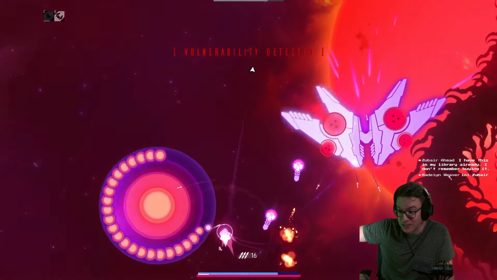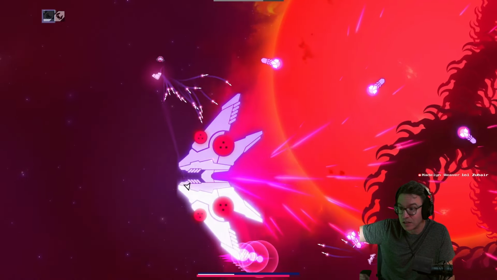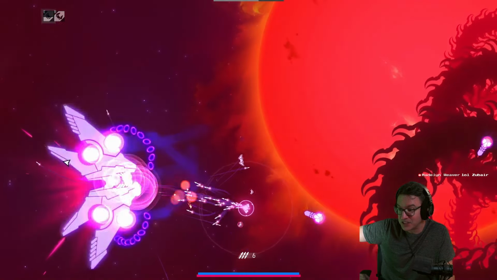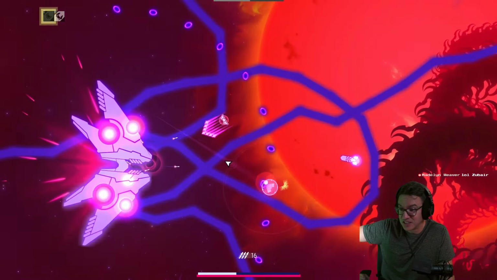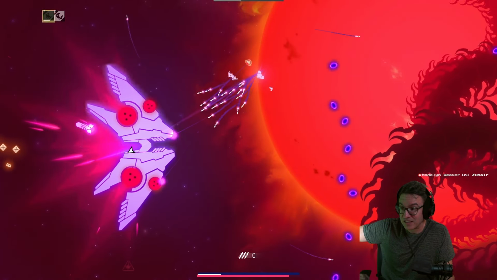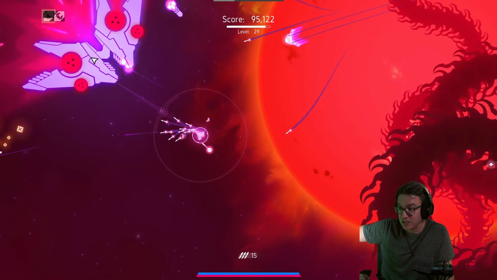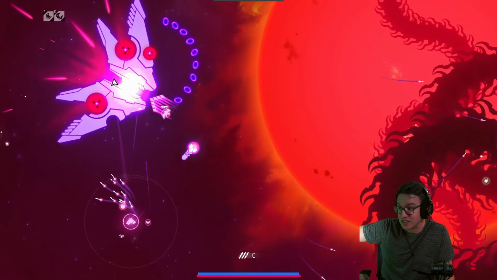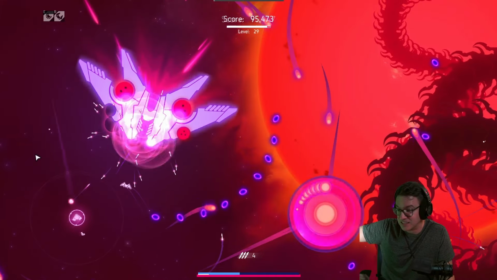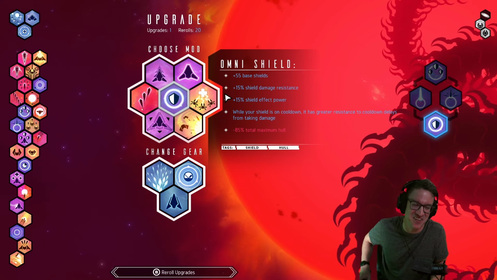What is going on? What is this? Vulnerability detected. Whoa, we've made it somewhere. Oh my gosh. Oh my heavens. Oh my goodness. Okay, where is he? There he is. Oh no. Oh, we got him. Yes. Okay, I don't know how we got him, but we got him.